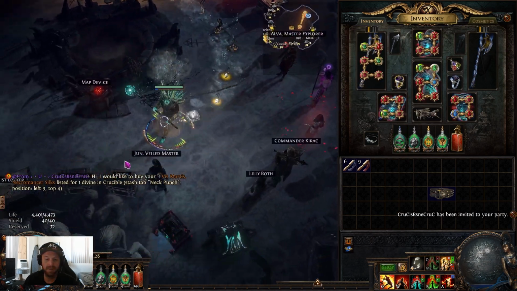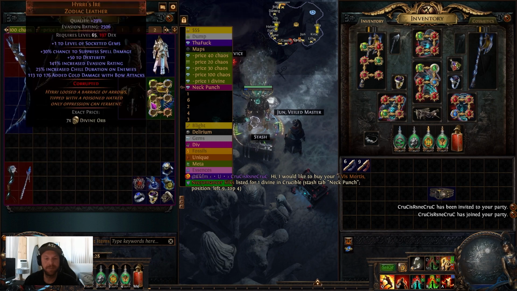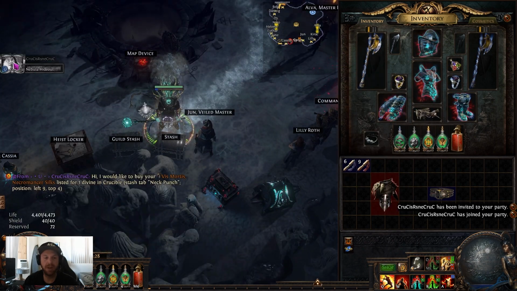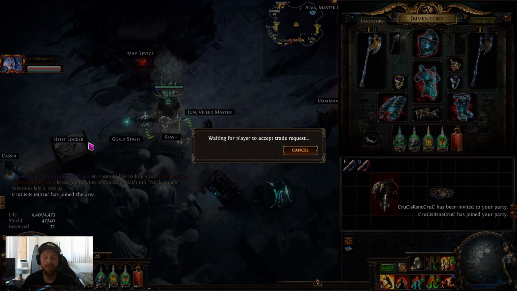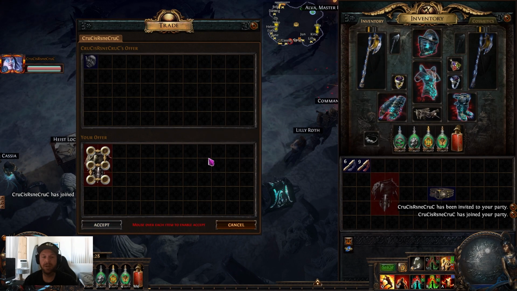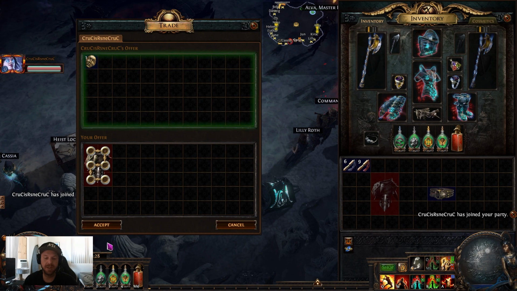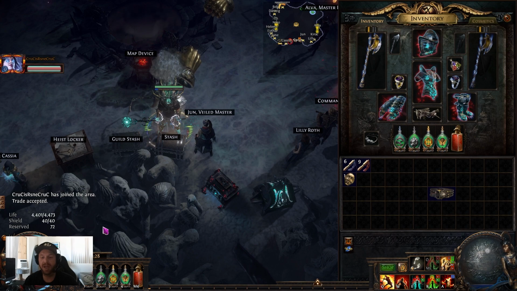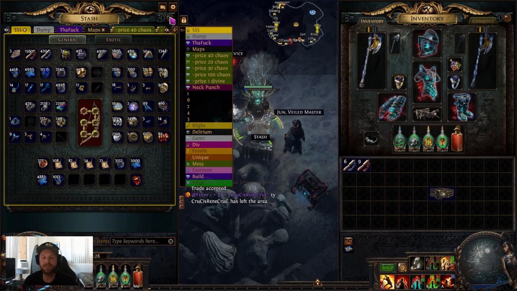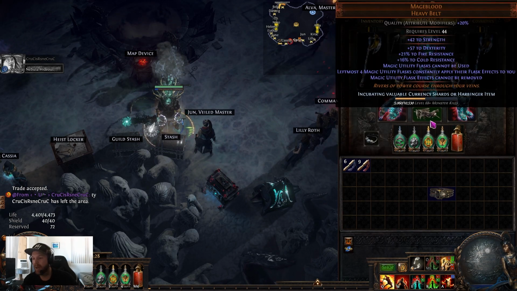Okay, let me just sell this to this guy, buddy. Jeez, come on. Testing out some builds. I respect it, but I'm trying to make a guide here. Sorry guys, you can see a quick little sale for those of you that are new to the game. This is how it works. He comes to my hideout, puts his item in, we trade, and we're good to go, right? So, all right, let's get back to it.